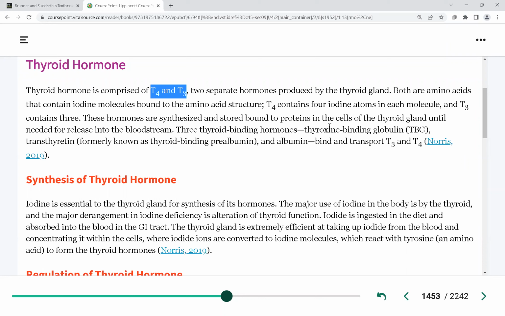Calcitonin is produced in response to abnormal calcium levels. There's only one purpose of calcitonin, and that is to lower serum calcium levels. How does it lower serum calcium levels? Well, it will tell the kidneys to eliminate calcium, and also it will promote the transfer of calcium from the blood into the bone. Okay, so that's how it lowers serum calcium or calcium levels in the blood.